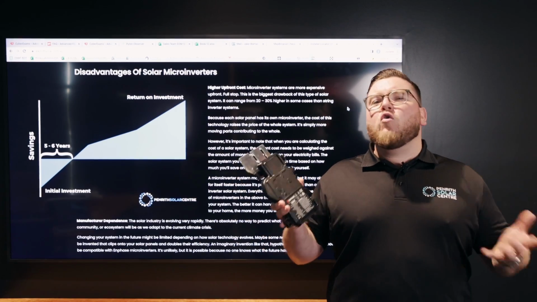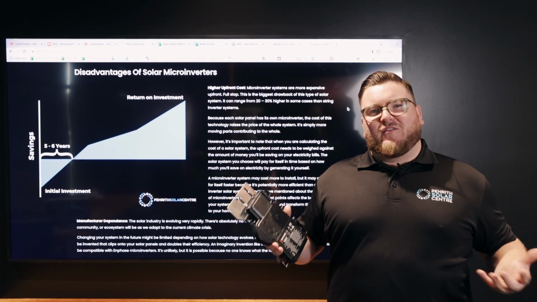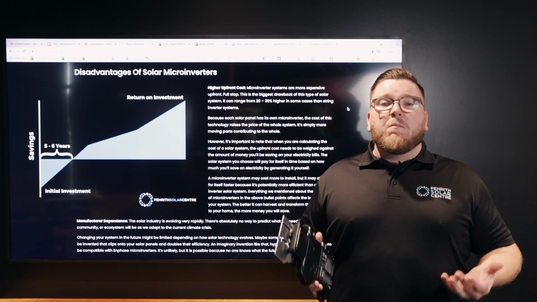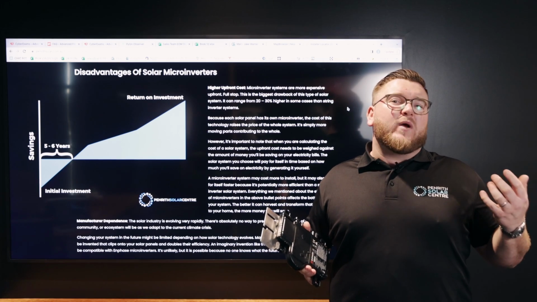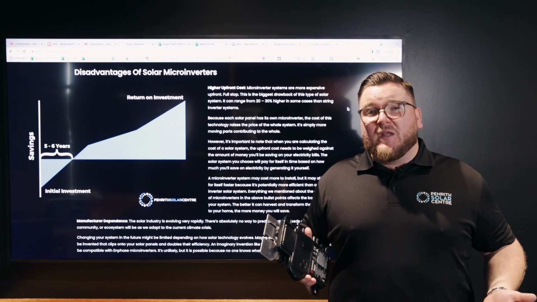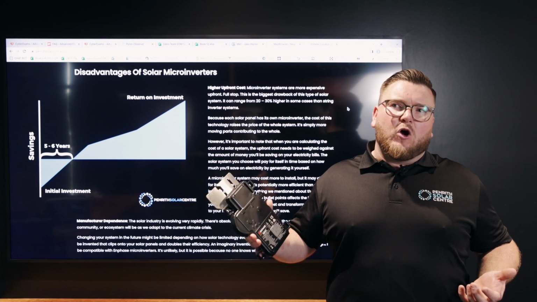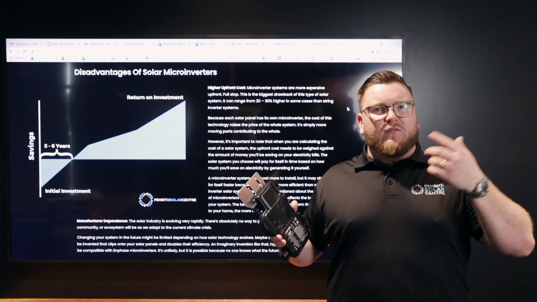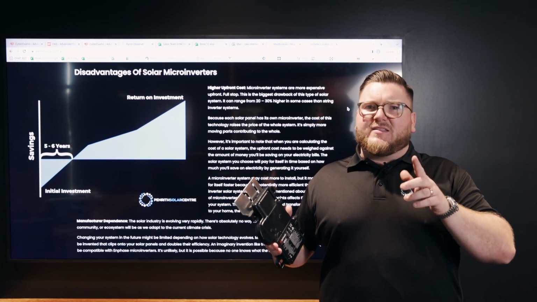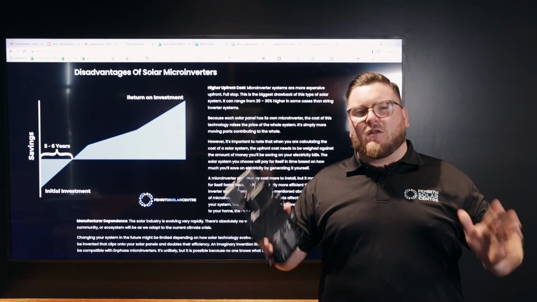So I've told you about all the advantages of the beloved Enphase microinverter, but what are the disadvantages of a product like this? Well, the biggest one that we get pushback on is of course price. A microinverter system will cost somewhere between 20 to 30% more than a traditional string or optimized solution. Now, what does that actually mean for you? Well, microinverters will perform better, so your money will come back more times over its lifespan and it lasts longer, so your money will come back more times there as well, but it definitely costs more up front, which means initially your payback period's going to be slightly longer.